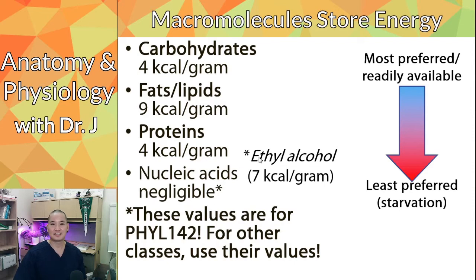And then proteins, yeah, you want to conserve those because why? Well, what's made out of proteins? Those functional parts of your cells. Or if you're one of the people who like bodybuilding, like our anabolic examples earlier, do you want to break that down first and then lose all that hard-gained muscle? And what important muscle in the center of your thorax is always beating and made of a lot of protein? Yeah, so you want to spare protein. You don't want to use it if you don't have to. So this is a rough scale of which macromolecules your body prefers burning first.